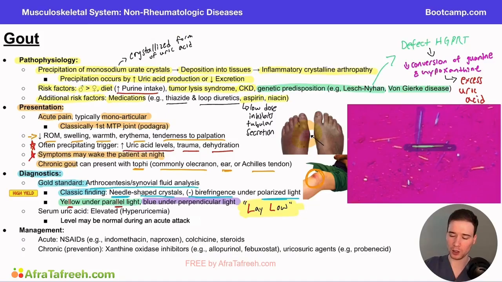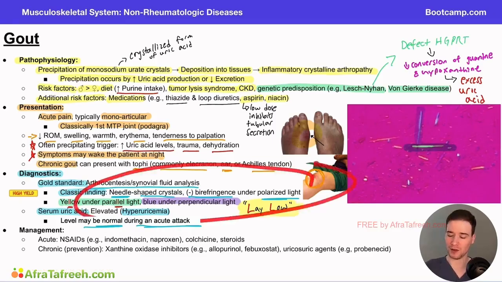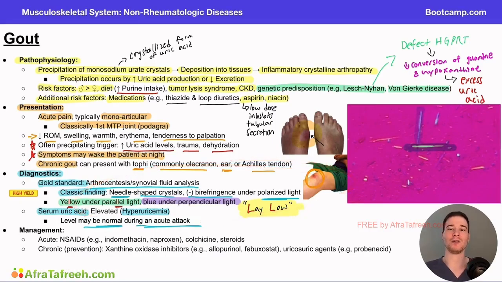Now, we can also expect to see things like elevated uric acid levels, also called hyperuricemia, although it is worth noting that the level may be normal during an acute attack. And the reason I put that in there is because sometimes a tricky question could give you all the classic findings and the signs and symptoms of gout, and you're like, yes, this is definitely gout, but to throw you off, the lab might show that the uric acid level is actually normal. Well, again, look at the whole picture. If everything's pointing to gout, particularly if you have this arthrocentesis and these findings right here, it's likely to be gout, even if the uric acid level is not elevated at that point in time.